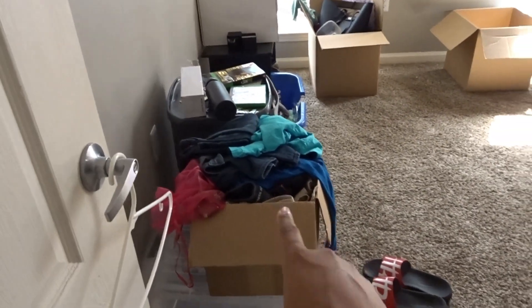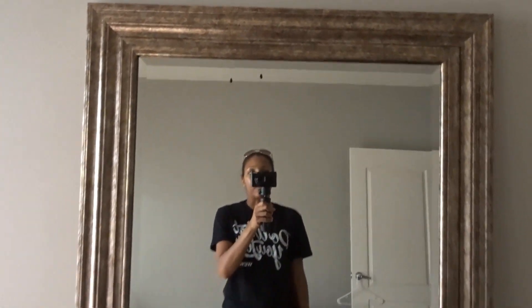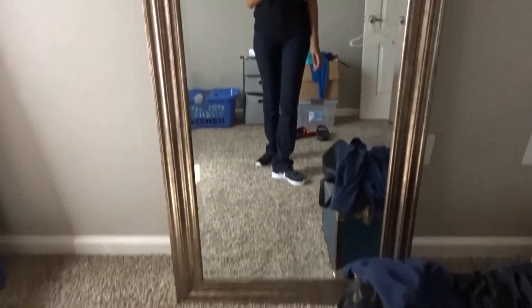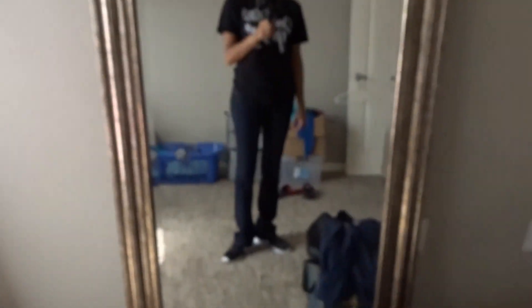And this is the guest room — obviously stuff still coming together here. This is another box of donations that I need to take to Goodwill, and then just stuff that doesn't have a home yet. Do y'all remember in one of my vlogs where I told y'all I was going through all that mirror drama? This is the mirror that was causing all the drama — obviously this would not have fit in my car. This is the box that it came in; haven't put that away yet. So yeah, this is the mirror that was causing all the drama and I finally have it in place.